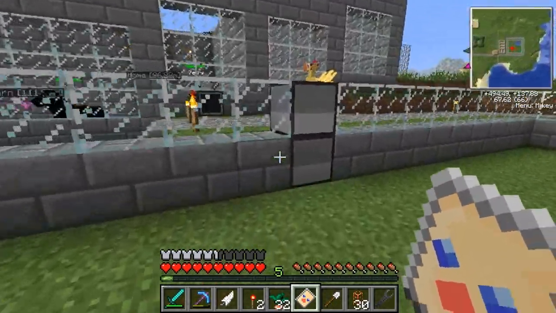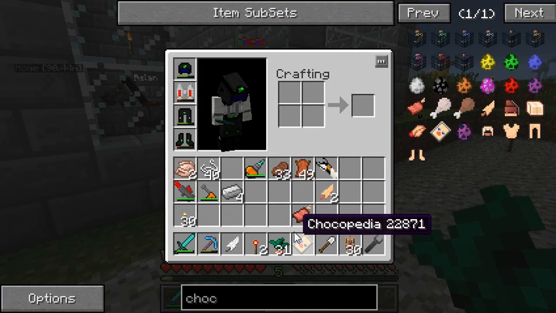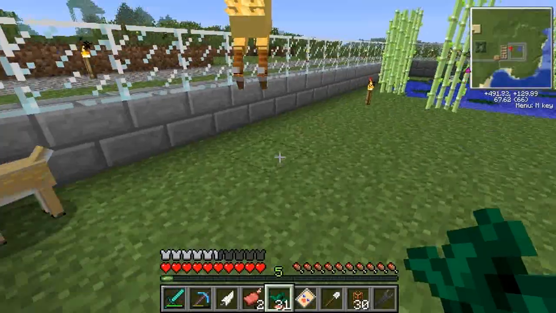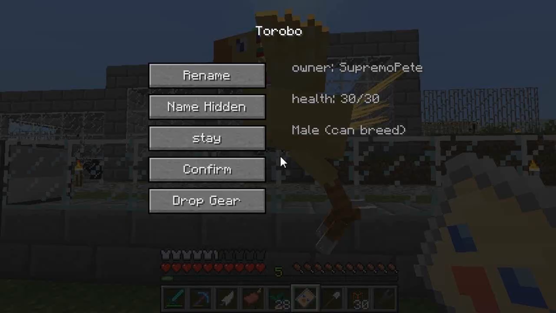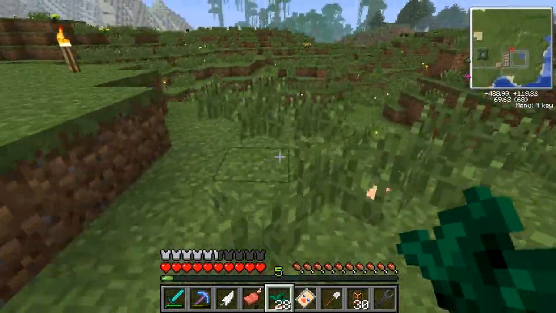We've also got 2 additional chocobos. Maybe they're both female, if we're lucky enough. Okay, feather. Saddle. Didn't we tame you? Tame. There we go. You're a male. Damn it. Think of a name for another male chocobo. It's called Torobo at the moment. Name shown. Confirm. Please be a female. We need a female chocobo.